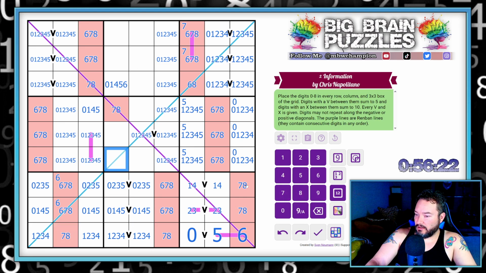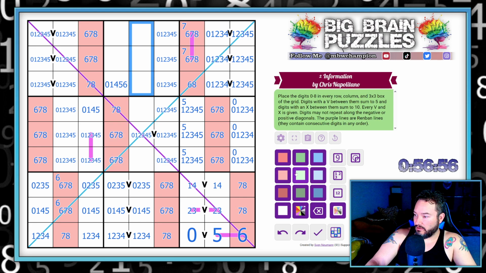Making this the only one. So this has to be a 6, 7, 8, because these ones are not 6, 7, 8, so it has to be there. Meaning, in this row, all the other ones are taken, so this has to be a 6, 7, 8. So just like that, all of these are the same. All these are the same.